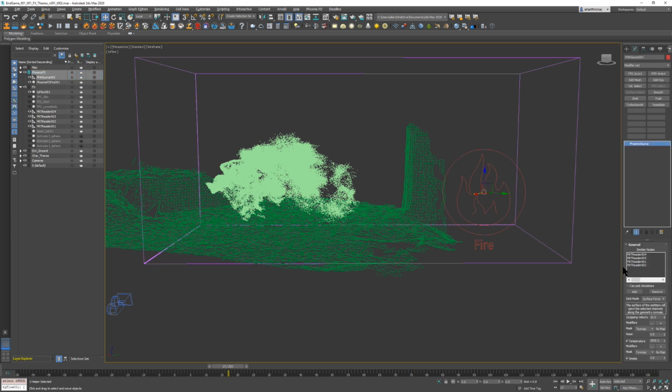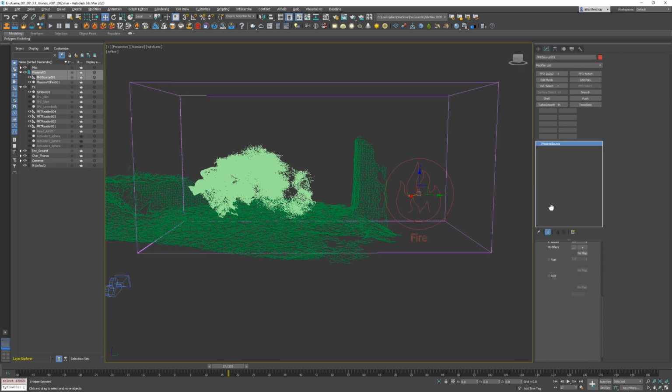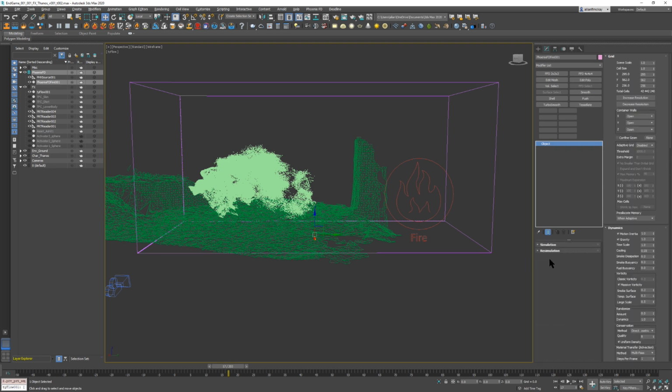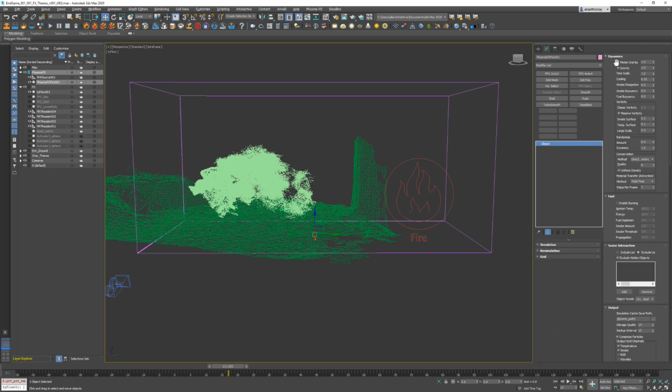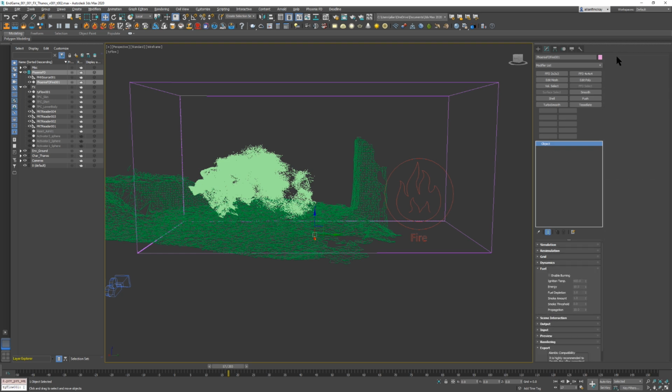So I'm going to get my command panel here. I'm going to move my mouse over the side and pull this out a little bit, so that I've got a little bit more room to work with. At least for Phoenix, it's going to expand over all of these tabs. So it just gives me a little bit more room to work with if I want to go crazy with that stuff. Okay, so that's the general idea.